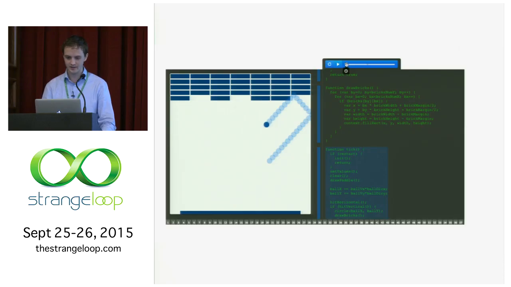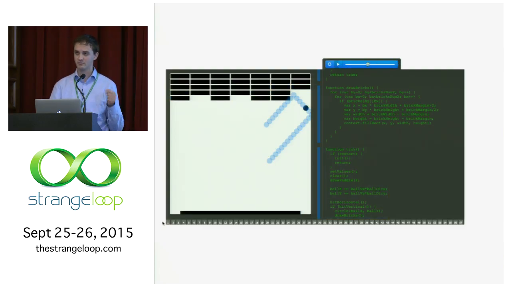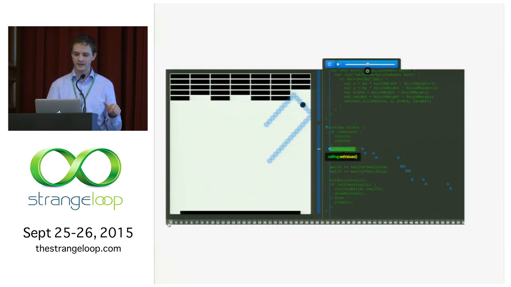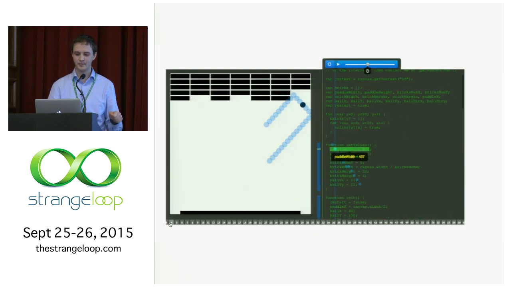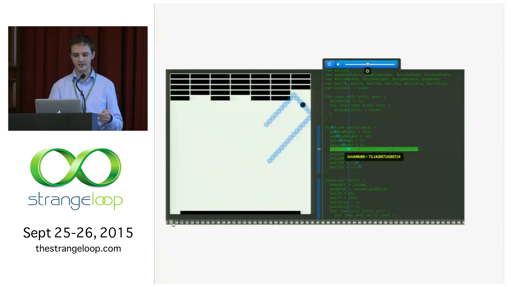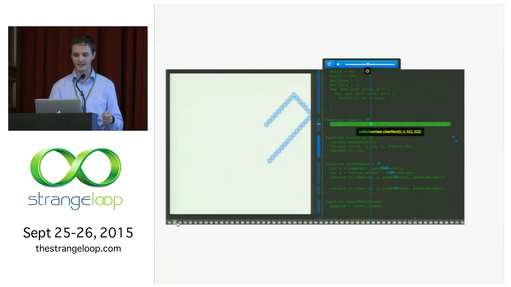So I can do all these things, and then I also have a sort of raw view into the execution trace at the bottom here. If I move my mouse over here, I can really see step by step what the program is doing. Each statement, but also intermediate expressions. I can see exactly what's going on.